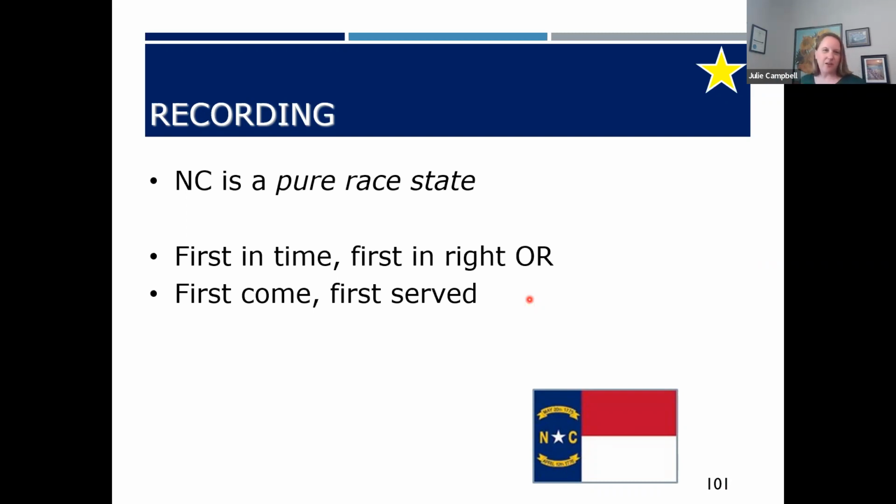I just bring this up because you very well may be working with a buyer at some point in your career. And if that buyer bought a home in another state, they may not understand that they have to hire an attorney. So we need to explain to them you're in an attorney closed state, which means in North Carolina, your closing attorney handles that process, that closing.